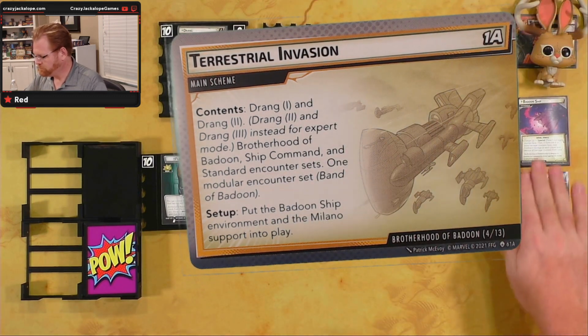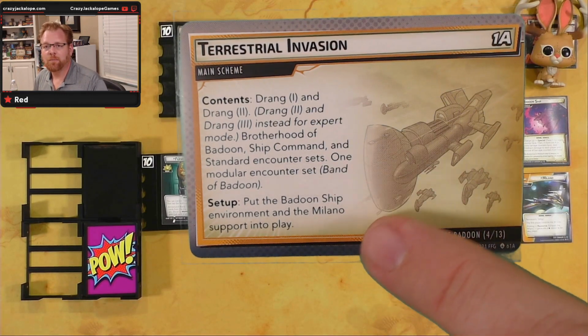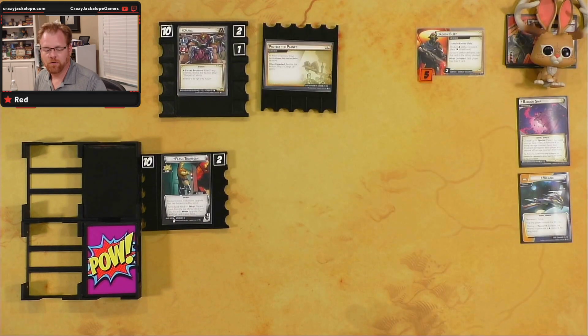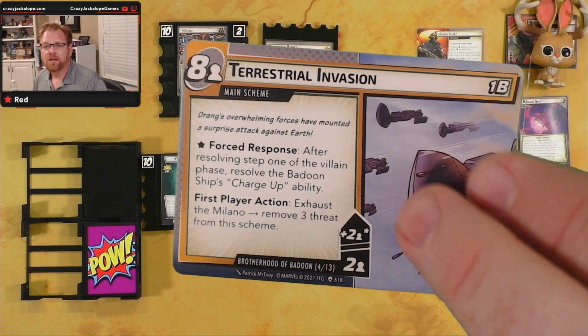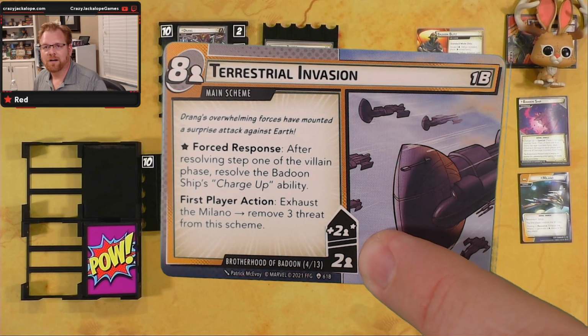All right. So we've got that. We've got our ships. We've gone through our setup. I think we're good to go there. We're going to flip over. And let's see here. We're going to be at 8. It looks like we start with 2 per player.